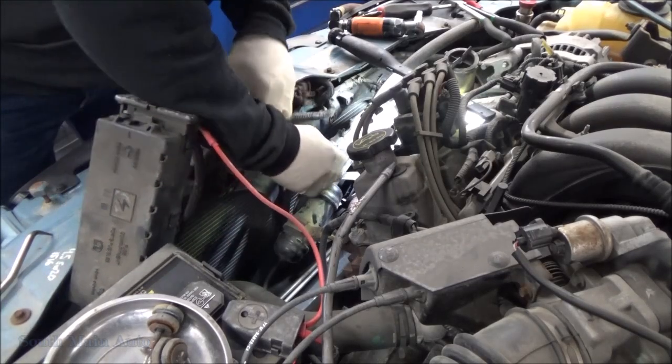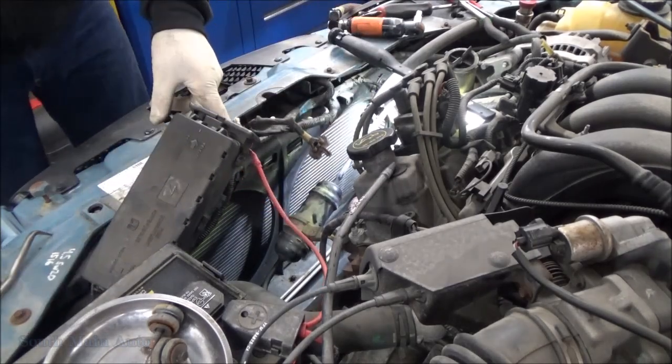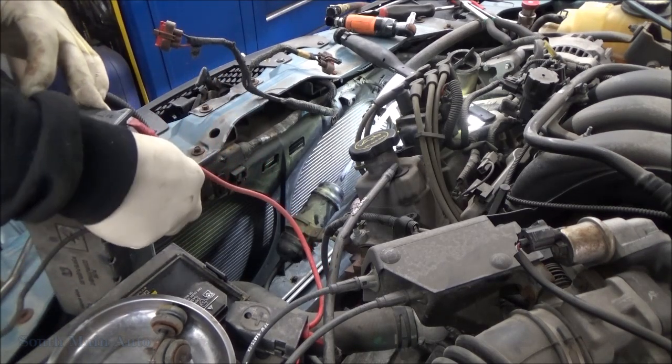Okay. I think we'll have to slip this one to the side. That's why we took the other one out, so we can get this one out. There she is. Take and tie this fuse box back out of the way so we ain't tugging on that thing the whole time.